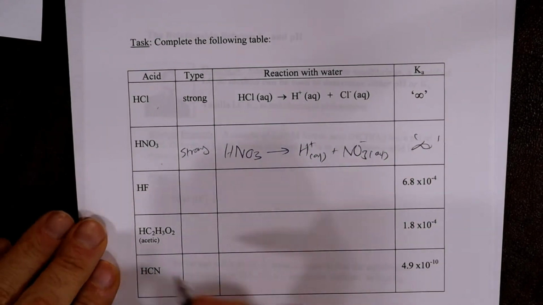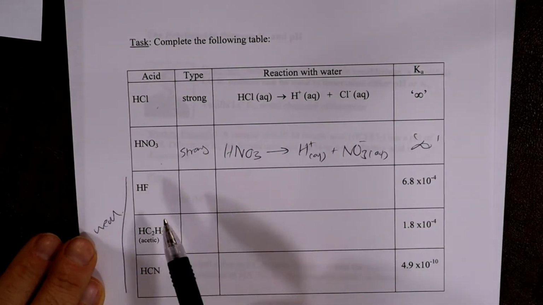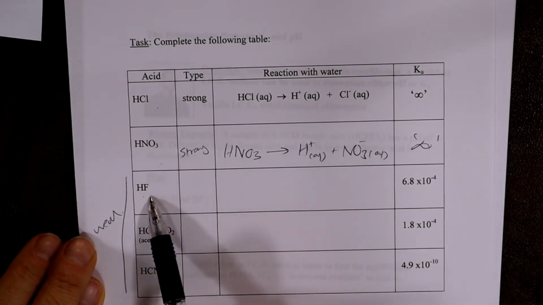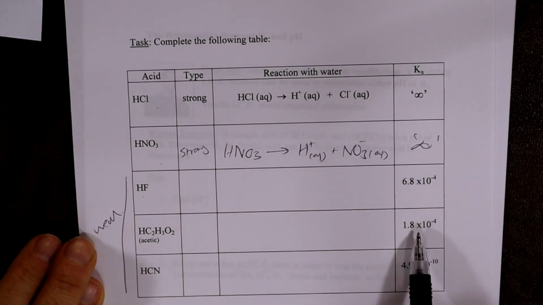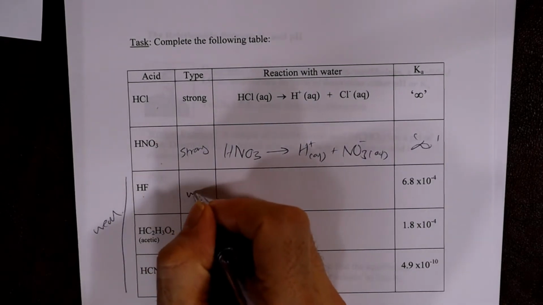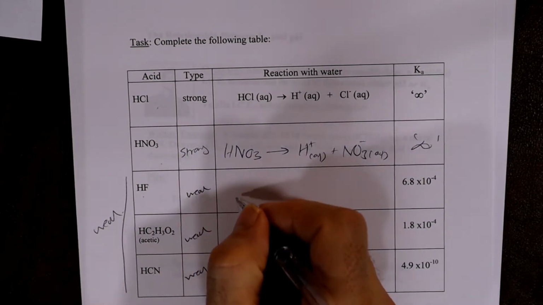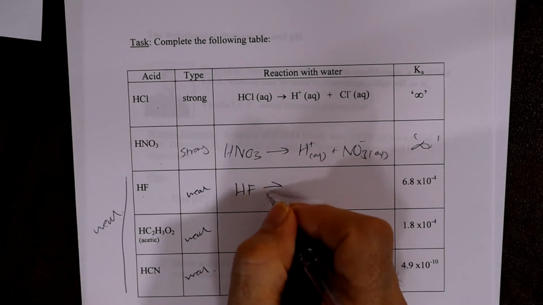Okay, now down here we have weak acids. How do you know these are weak? You may think, oh, HF, HCl, HF, maybe it's strong. Well, actually it isn't, for reasons we can get into another time. But if you look over here, they all have measurable Kas. If you have a measurable Ka in the range 10 to the minus 3, 10 to the minus 10, something around there, it must be in equilibrium. Okay, so they're all weak, and they're all in equilibrium.